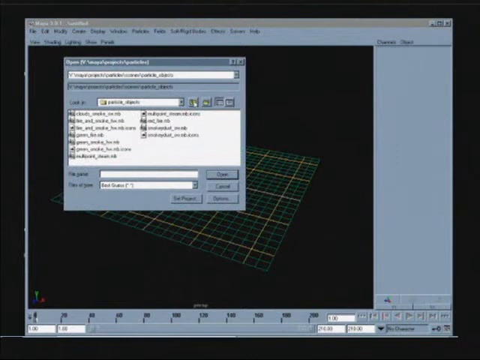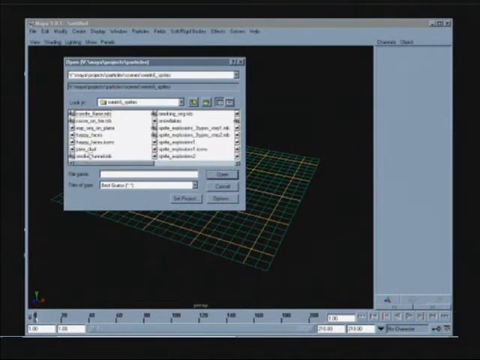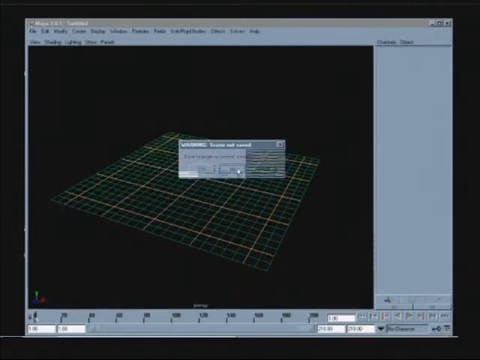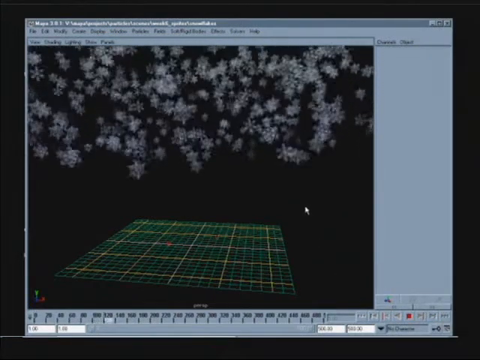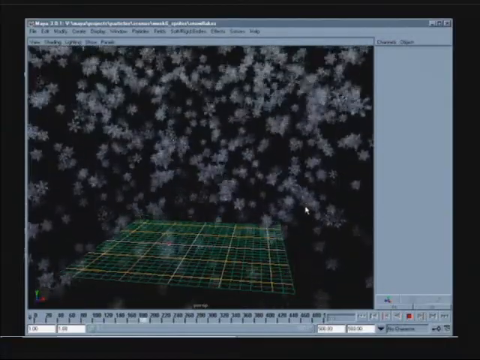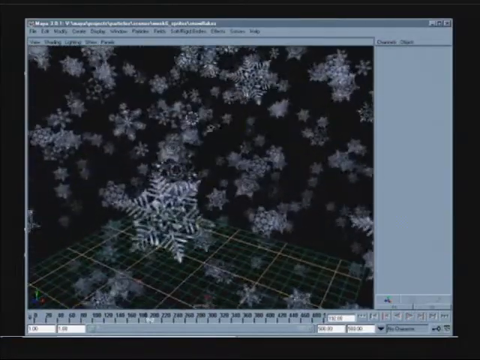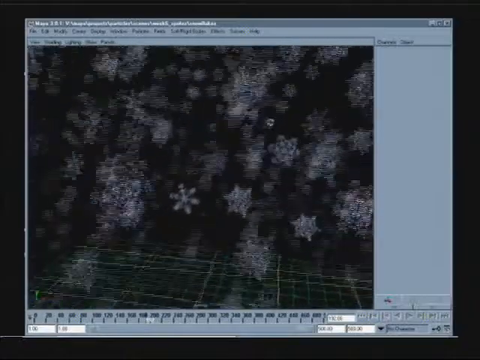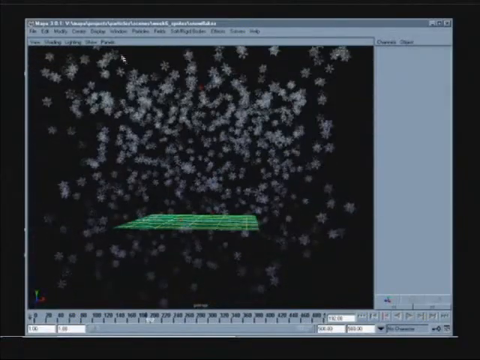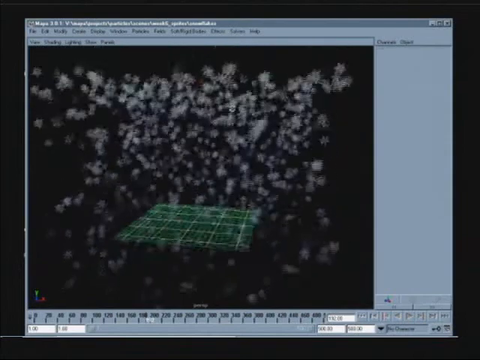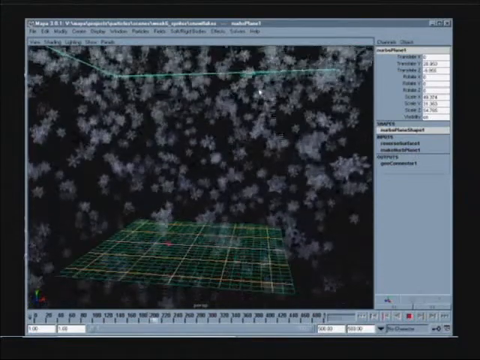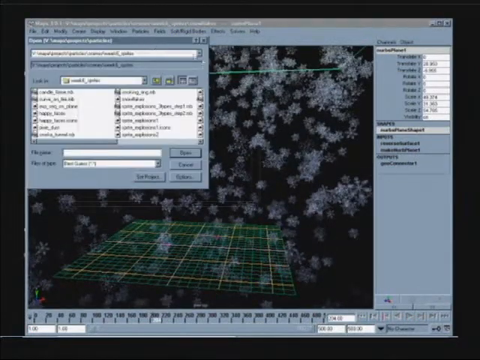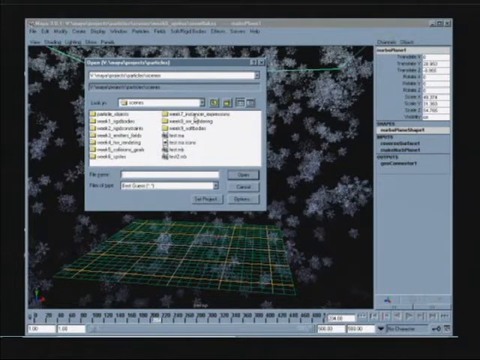So at this point, okay, another example, let me just go and make a new scene, is let's say I go in and grab this file, which is a simple sprite example. And let me just go and change the playback range. And there you go. But it's just a surface emitting particles, meaning it's just a plane where we've got these little sprites attached to them that just look like little snowflakes. Okay. But if we go back, they're just coming off of a plane. And so if I go and say show all, there's our plane. I just have the plane transparent so you don't see it.